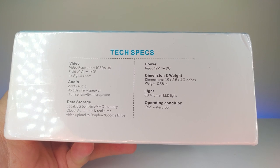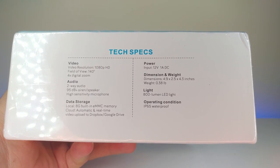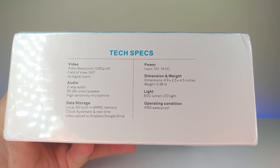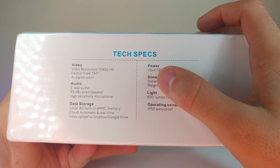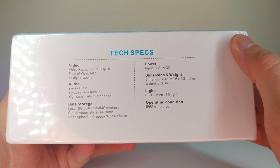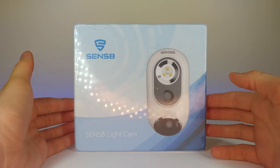And right here are the technical specifications. It says that it has a 1080p HD video resolution, along with a 140 degrees field of view, a 4x digital zoom. It has a two-way audio, which is really nice, so you can hear wherever you put it as well. And then it also has some built-in 8 gigabytes of storage, and it can save to the cloud as well. 12 volts, 1 amp DC, and the light is 800 lumens. It also is waterproof as well in case it rains, it looks like. Alright, without further ado, let's go ahead and open it up.